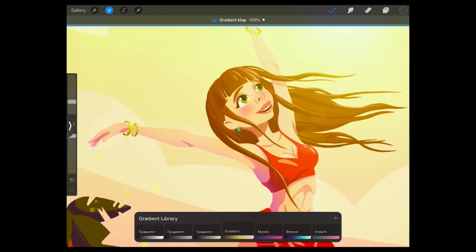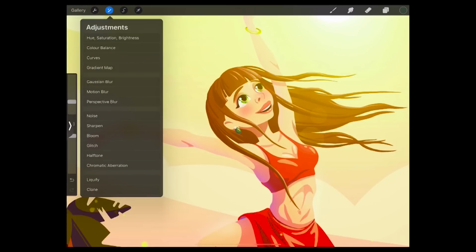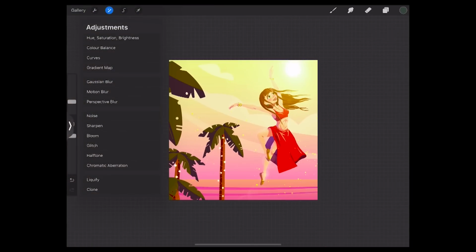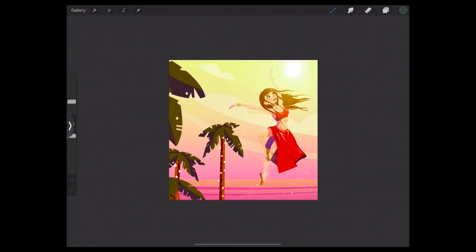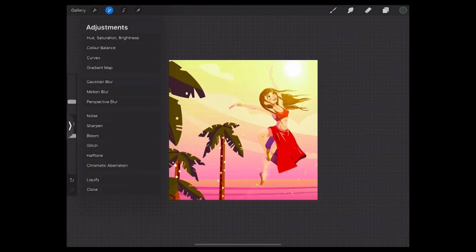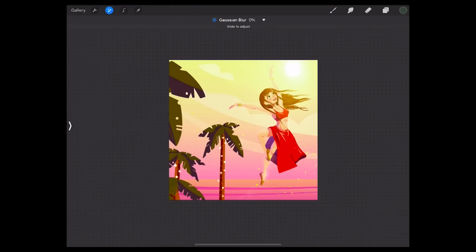Let's go to the blur. So here we see that we have options like Gaussian blur, motion blur, and perspective blur. So let's take a look at the Gaussian blur. We have the option, we can work as well with the layer and with the pencil.